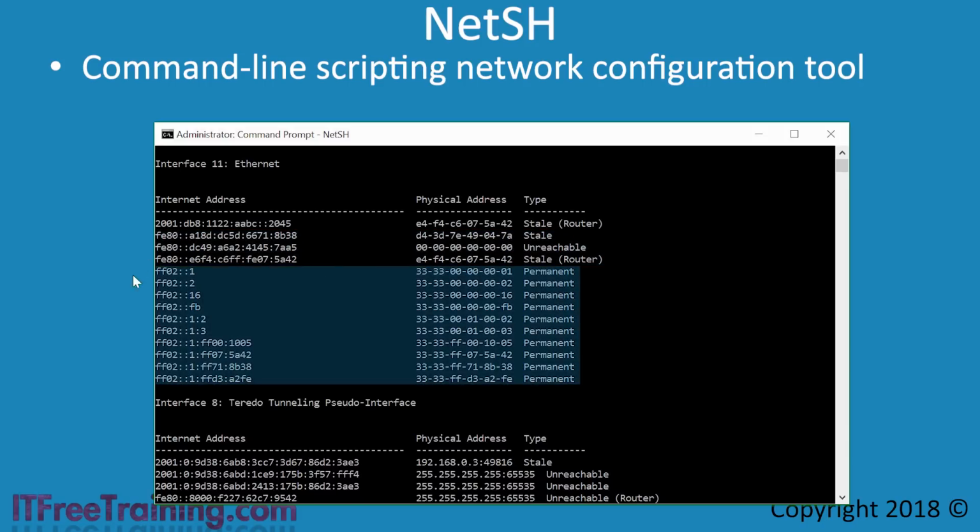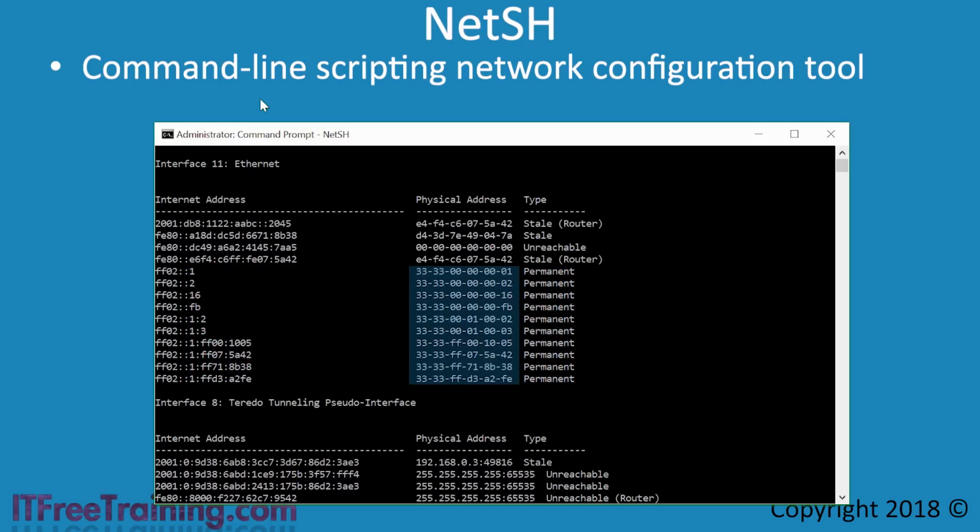Below this, notice all the multicast addresses. We know they are multicast because they start with FF. What is also interesting is that notice the MAC addresses on the right-hand side, listed here as physical address, for each of the multicast addresses. Each address starts with 3333. If you look closer, the interface ID, the right part of the IP6 address, is also present in the address. This is how multicast addresses are recognized on the network.